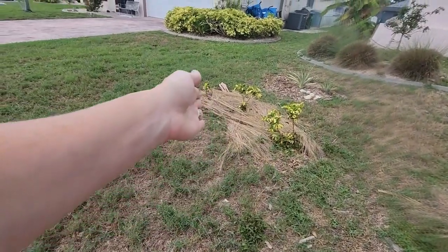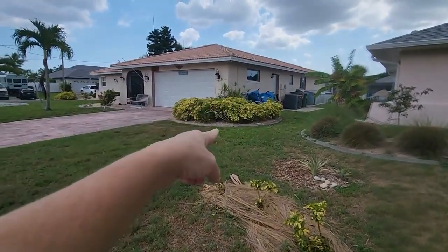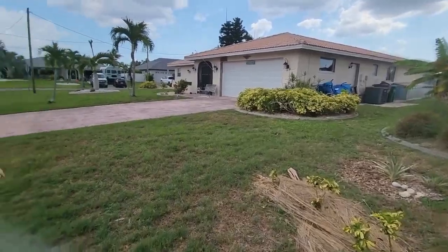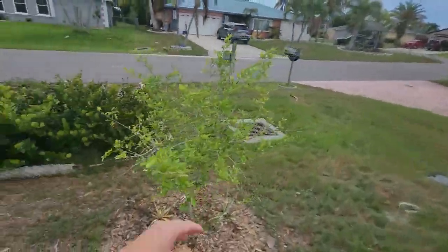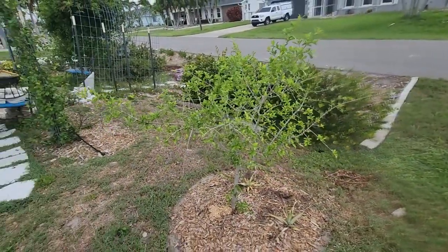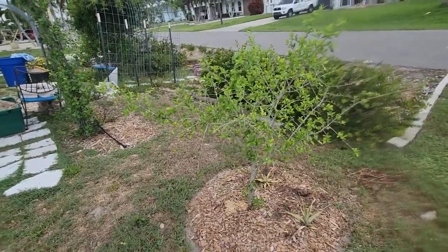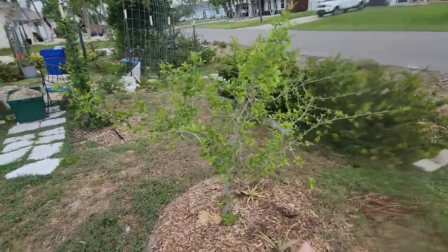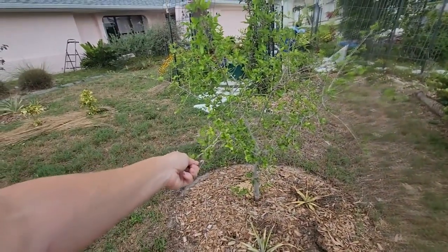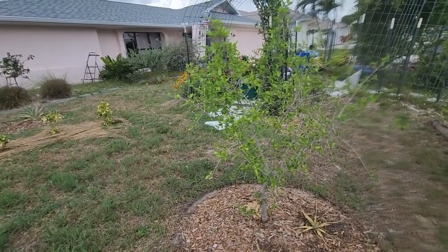Here's the start of another path coming out from the circle, and then my pathetic continuation of the path that eventually goes around to the back — you can see my neighbor's established version next door. Right here is a Barbados cherry — acerola — also not very happy with me because I forget to water it and it's not on any irrigation. At some point it will fruit for me when I start doing a better job, but until we get the irrigation in, that's what it is.